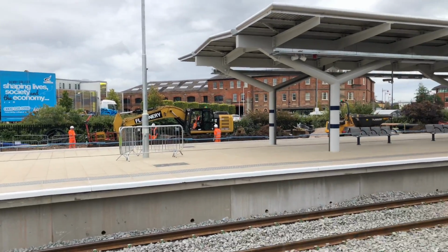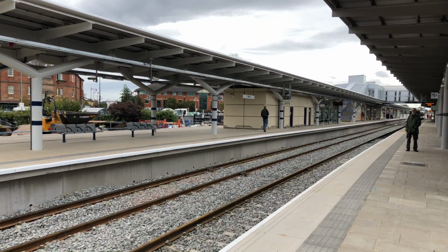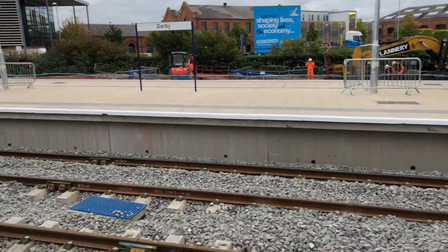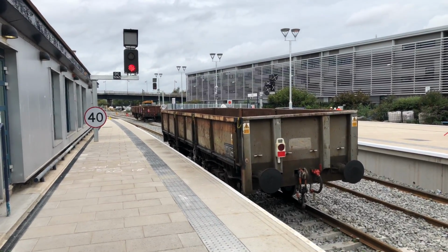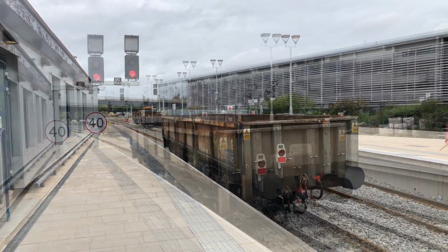If we spin around, we can see the new 6-7 across the other side of the station there. Platform 5A holds the Newark trains during the resignalling project. So not really, well, actually, to tell a lie, a fair bit's changed this side. Now we'll take you back up the south side of the station and then across to platform 6 and see what's changed there.